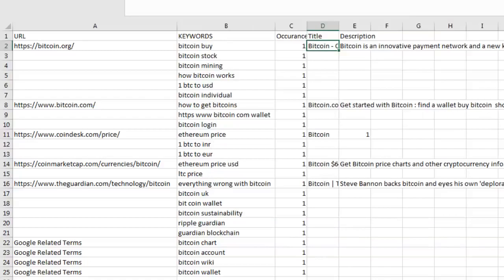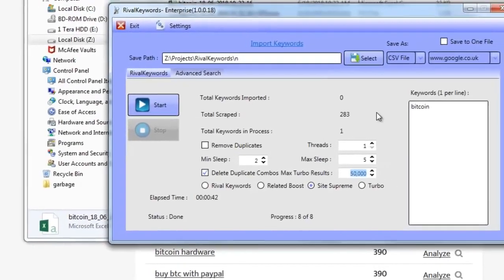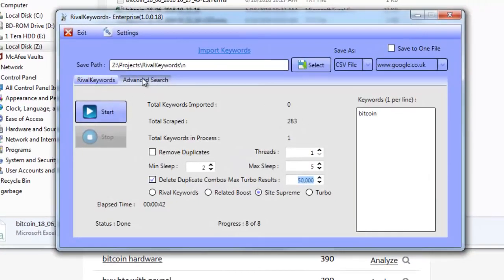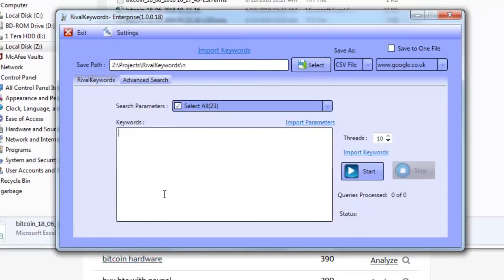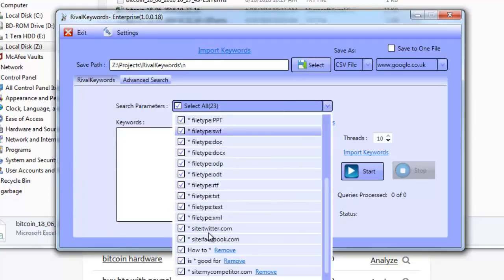Okay, so let's just show you the real cool part of what I like doing, guys. And this is in this tab here, Advanced Search. Now, with Advanced Search, guys, this allows you to add your own competitors, your own websites, your own advanced parameters, so that you can force Google to show you keywords that these websites are ranking for. So it doesn't have to just work with your competitors, but I'll start off by showing you how it can work with just your competitors, guys.